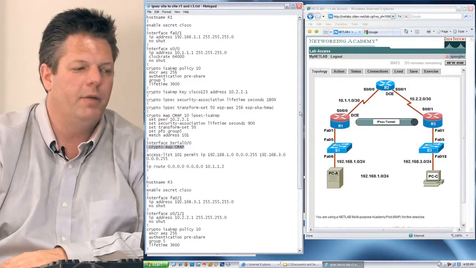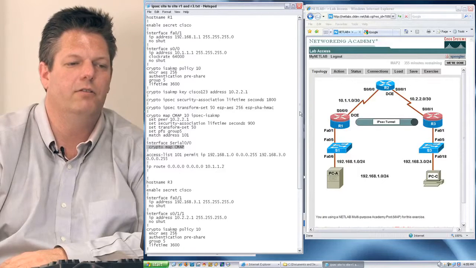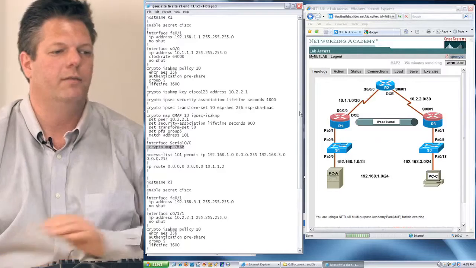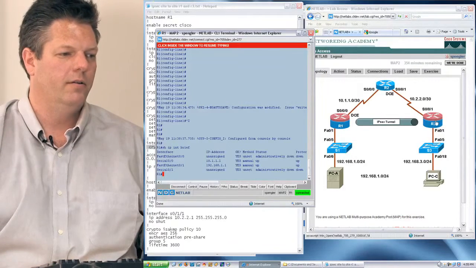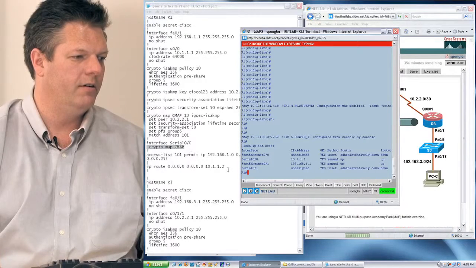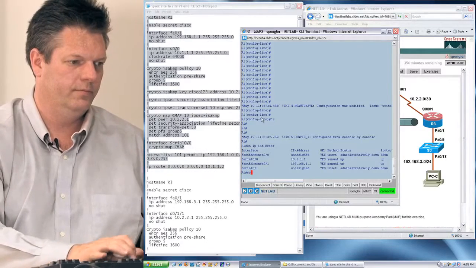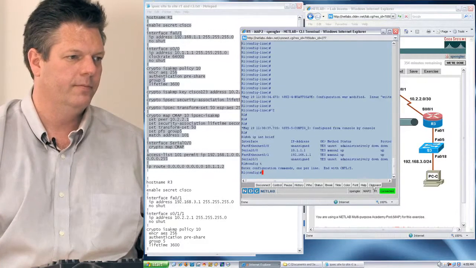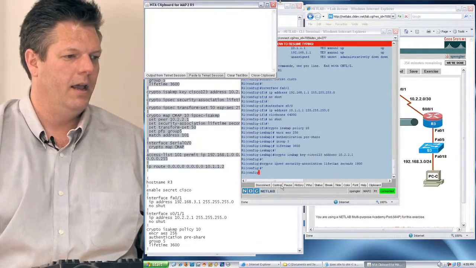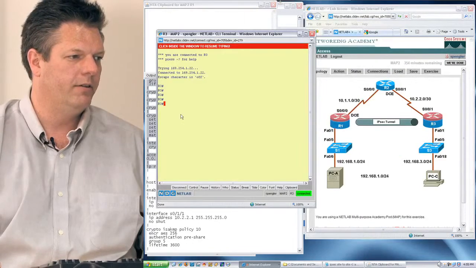Now that I have my configurations all created, I simply need to paste those configurations in and verify and test that they're functioning properly. So I'm going to go into R1 and paste this configuration in there. And then I'm going to go into R3 and paste R3's configuration in.